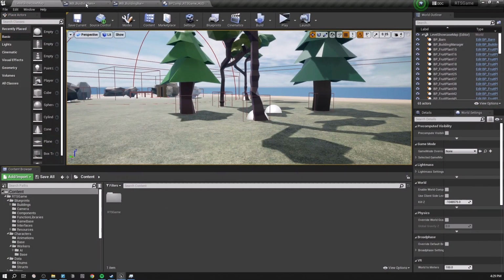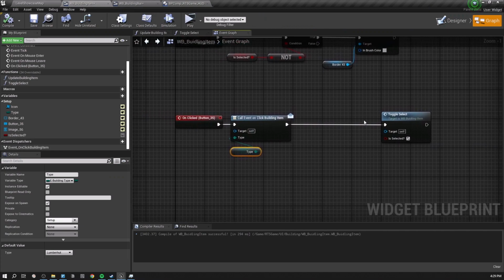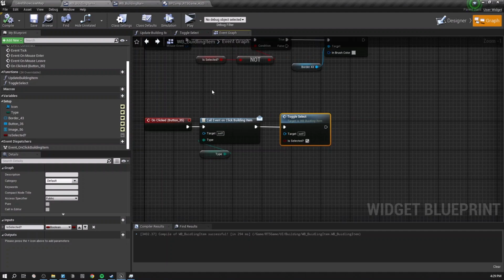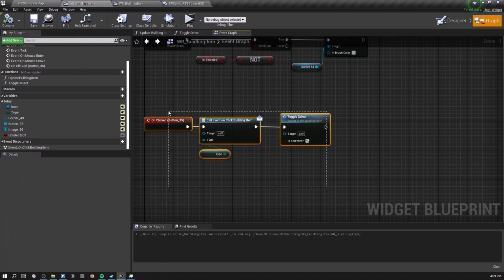First, this is the function with respect to that specific click event. Whenever we click on a specific building item, it should spawn a resource building.